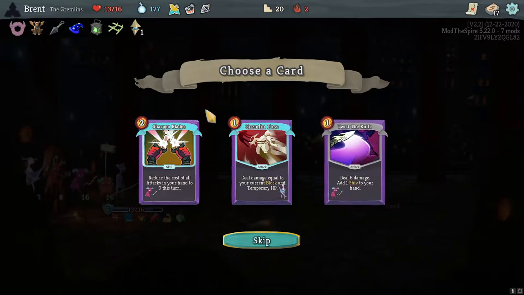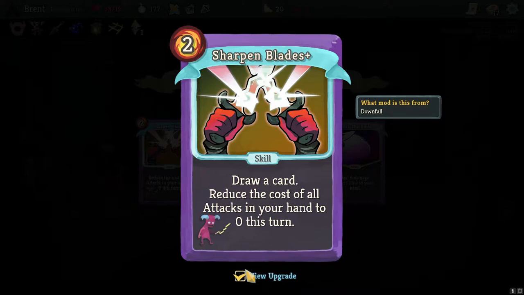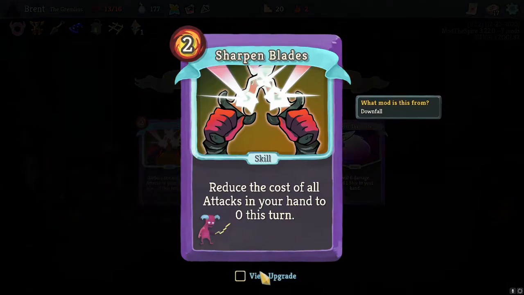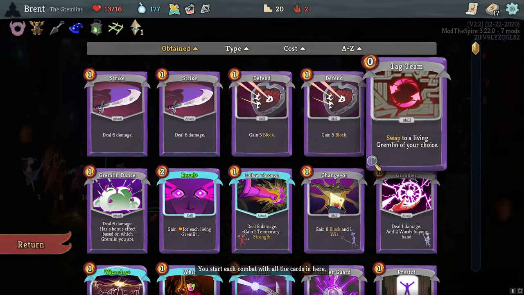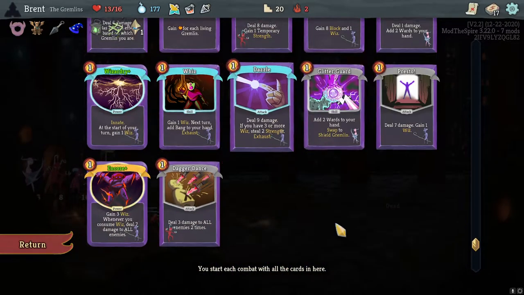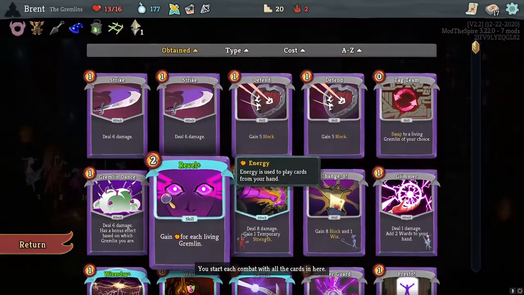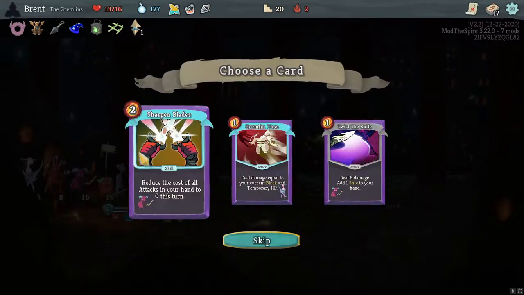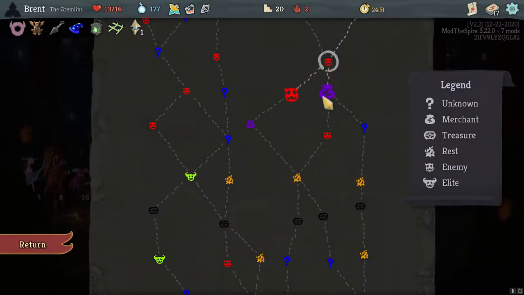Gremlin Toss is bad, I don't think it's this deck. Sharpen the blades is very tempting. Attack of all cards in hand to 0. All attacks in hand to 0, and you can make it draw a card. It sets up really well. How many attacks do we have? 1, 2, 3, 4, 5, 6. I don't think it's it. I think you need a little bit more setup for that.